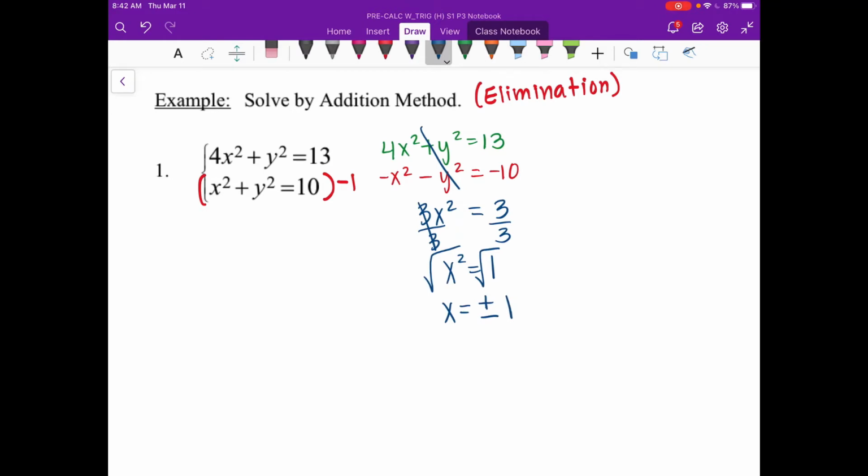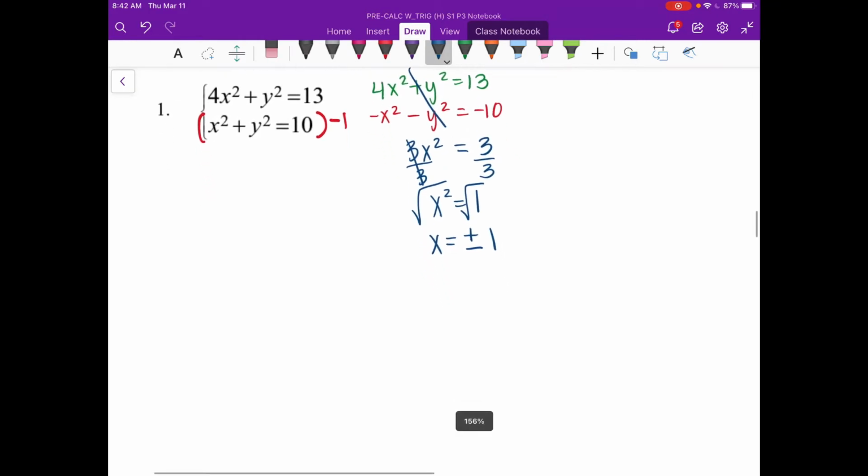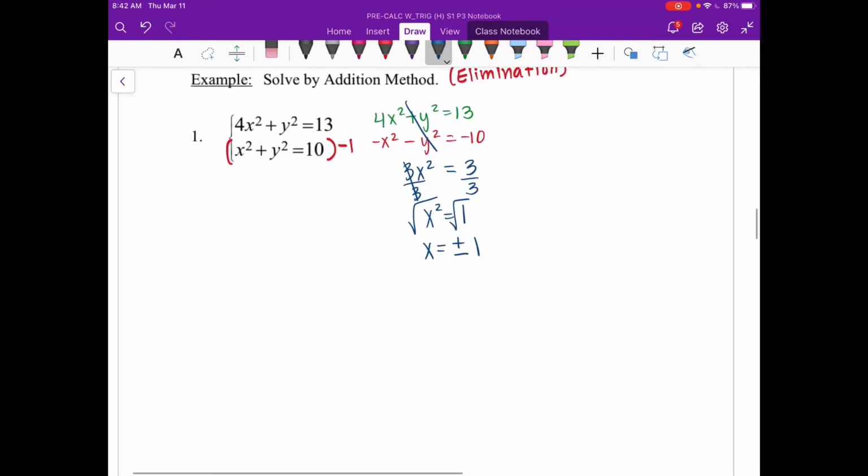Okay, so don't forget, when you are taking the square root of a perfect square, you are going to have a positive and a negative branch of those numbers, because -1 times -1 is also just 1, just like the positive part of it. So now what we want to do is check for that y value, right? We're looking for where these are going to intersect. So let's see what happens when x equals +1. It doesn't matter which one you choose. I'm just going to go with this one so that I don't have to deal with coefficients as much.